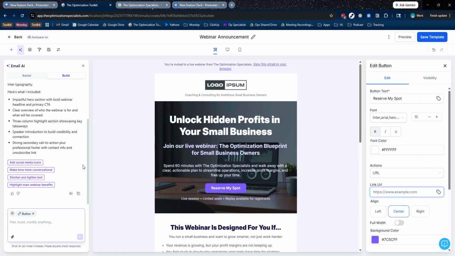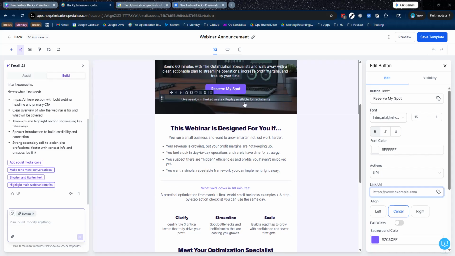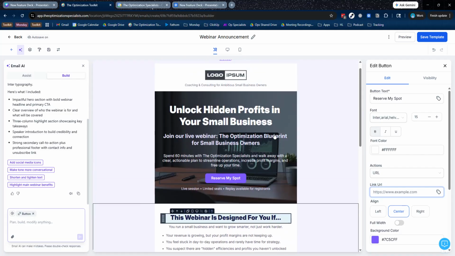Now, this is included in all plans. This just uses credits just like emails and text messages. So again, in a world of AI where we're trying to get things done more efficiently, I think this is a great help, especially because it automatically goes and grabs images and things like that. It adds a lot of details that I would not imagine myself as I'm trying to build this into a nice marketing email template.